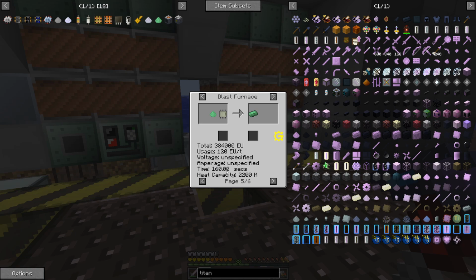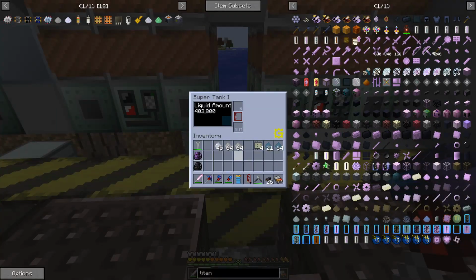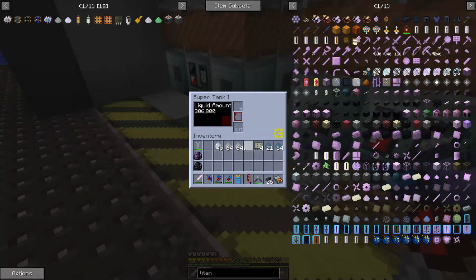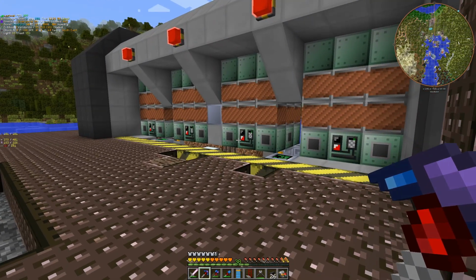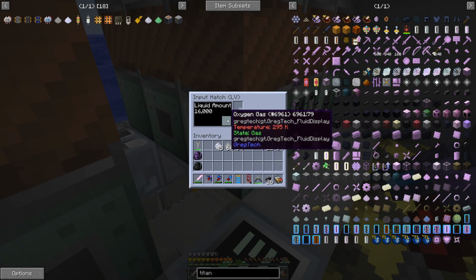Because without oxygen it's going to take 160 seconds. With oxygen it's going to be only 80 seconds. So we do have 2 super tanks. One of them is going to be for oxygen and the other one is going to be for nitrogen. And those are the 2 main gases that we need in this age. Basically we do have a pump, everything goes inside the input hatches and it's always full.